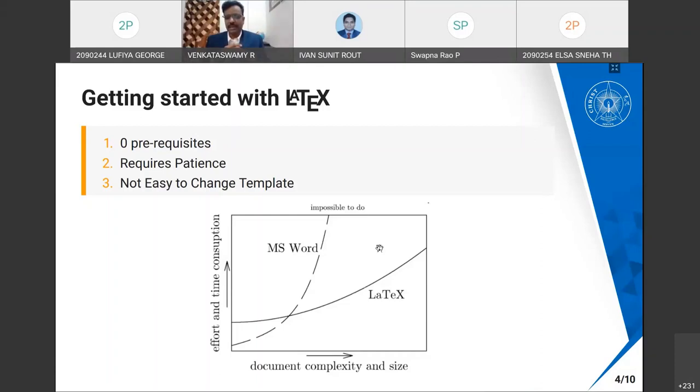So that's why you see the possibility of using this particular LaTeX. The one advantage of LaTeX is, in Microsoft Word, whenever the complexity of the document increases, you will struggle a lot. In case of LaTeX, the effort is almost constant. You want to make a simple letter, same template, same procedure. And you want to make a textbook, a complex document, the procedure is the same. You put in the content and just compile it. You will get the same. Effort required is almost constant. So that is what you have to understand.